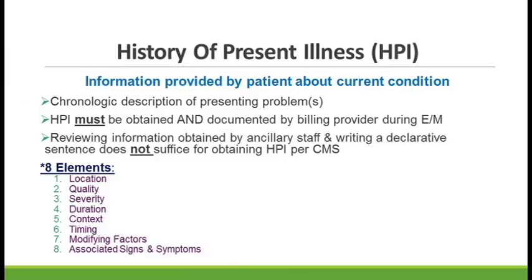HPI is very subjective because people's minds perceive information differently. As long as it makes sense to credit an element for the documentation, there really isn't a right or wrong way to do it. However, if information is credited in one area of history, it cannot be used to fulfill another element or area of history.